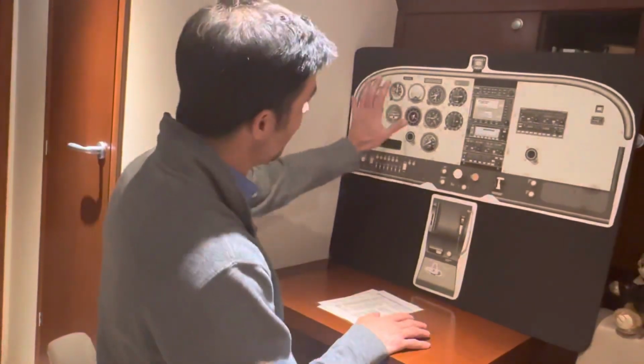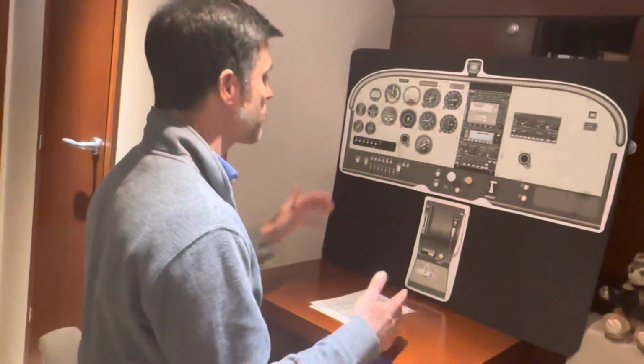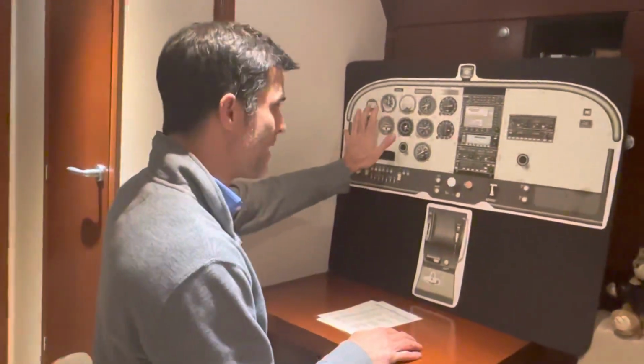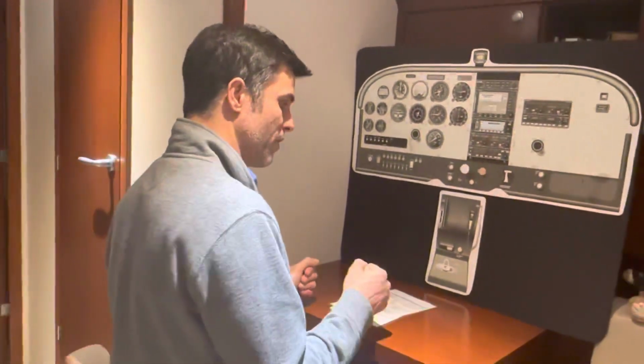And we're going to glance at our altimeter and our airspeed. And we've got to massage our airspeed and altitude back to the same place that we started. We want to start and stop at the same airspeed and altitude. And that's a little bit of art toward the end of the maneuver.